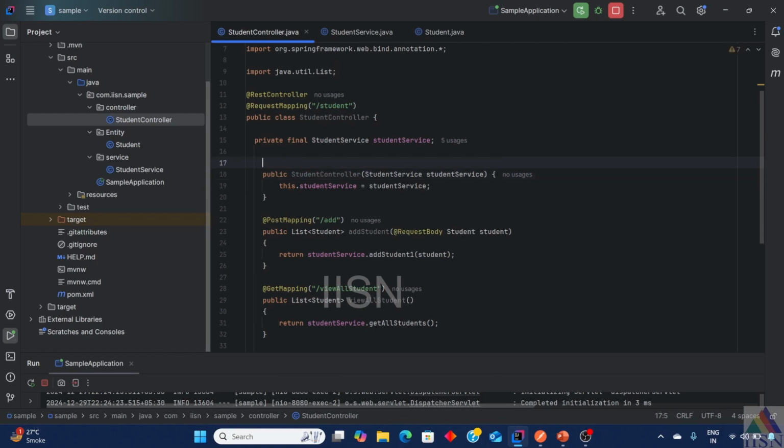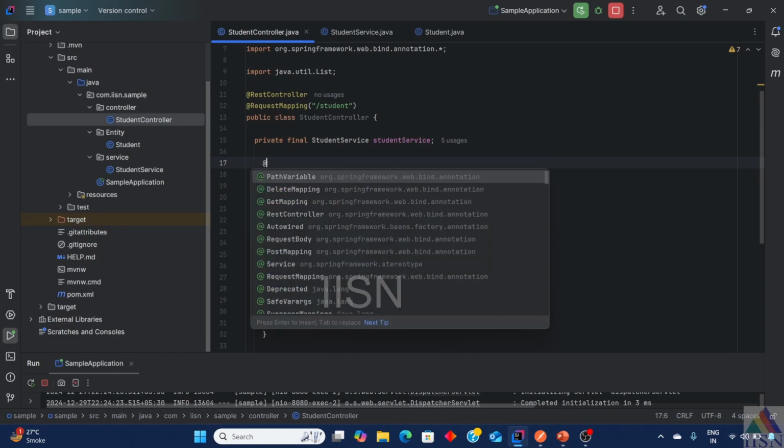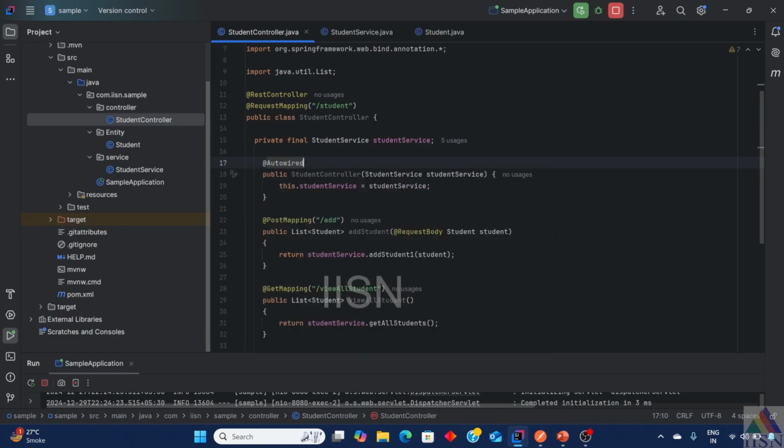So there is another way, right? Autowired we can use in 3 ways: one is on the field variable, another one is the constructor, another one is the setter. So I'm just going to use autowired here. It's going to create a bean for this particular student services class, so that you can access it. This is another way. The program will work the same as what we executed previously.